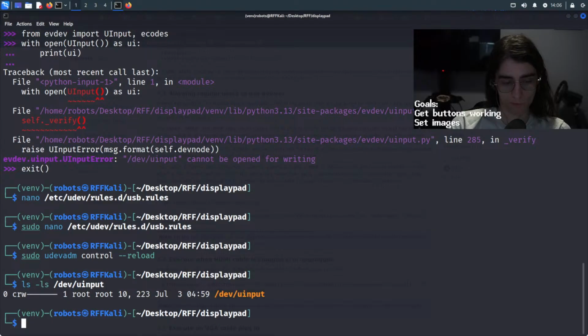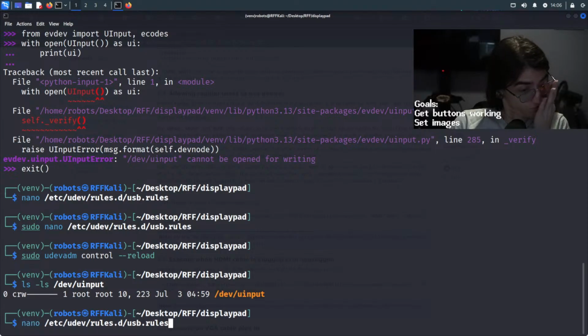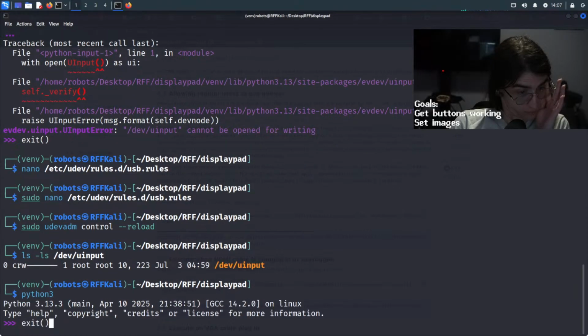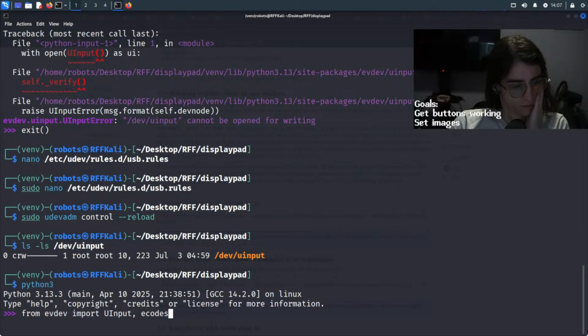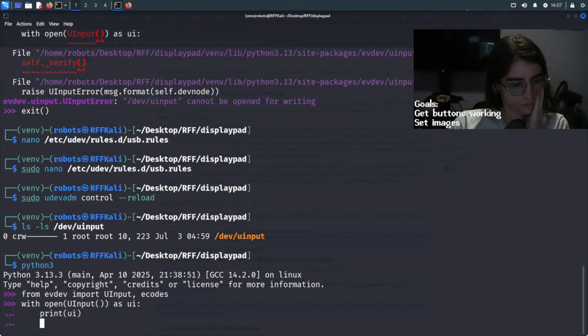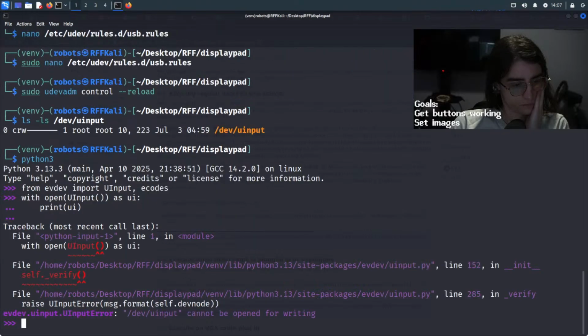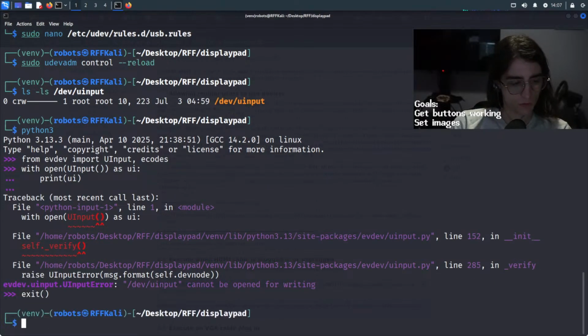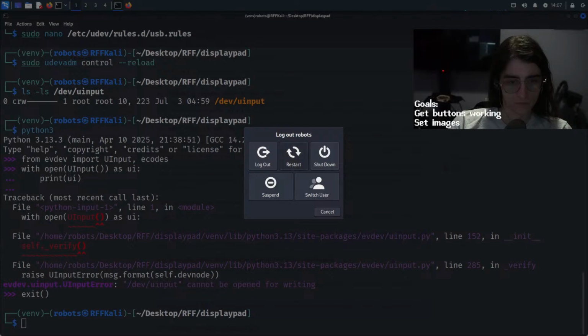Does not look right. But let's try it anyway. Cannot be opened for writing. Yep. Typical. Okay. Let's reboot the system.